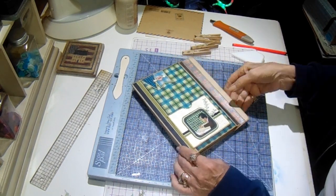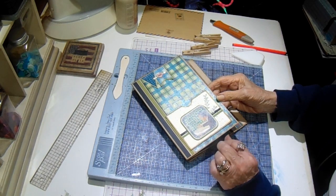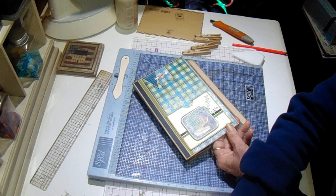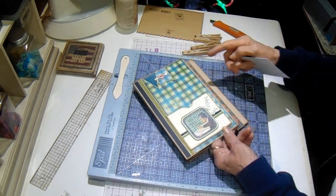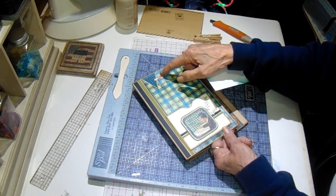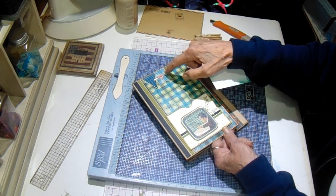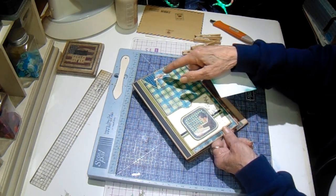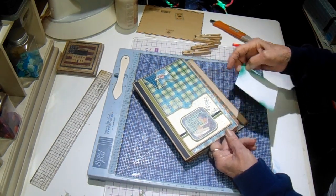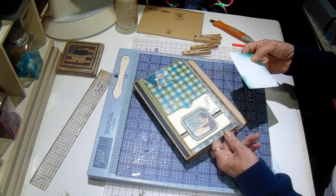Alrighty guys, time for another progress report. Here is where I am at. This is the first page of the insert that goes inside the album cover. This one has a pocket on it, and I don't know how much of this I've already shown you, so I might be repeating myself. I used the plaid paper, cut out a couple of little banners, and I had a die that cuts out this heart and arrow, and I cut it a second time in pink and just cut the arrows off. And I had printed that on a piece of pink paper, and I just cut out the heart part and glued it on there, and I added some Nouveau glaze.